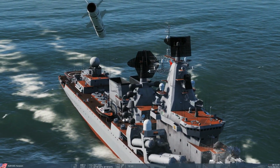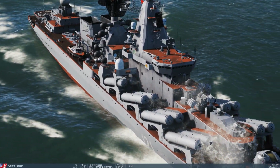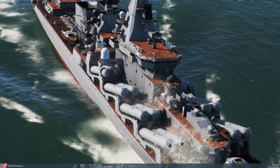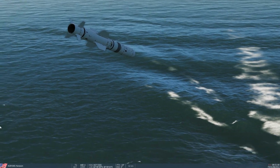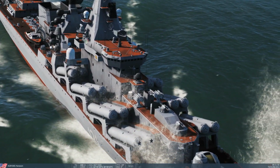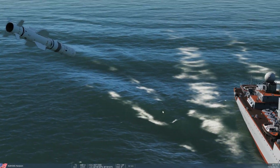Yeah, the phalanxes are disabled. That's a bit disappointing. The phalanxes would usually shoot this thing down, but because it's in green state, they refuse to be used. They are these things down here. They would usually be shooting this guy, I believe. Either that, or this missile has generally gone under the radar and then managed to pop up and down in time for these not to be able to be seen. But I get the feeling that's probably not the case. But let me know what you think.